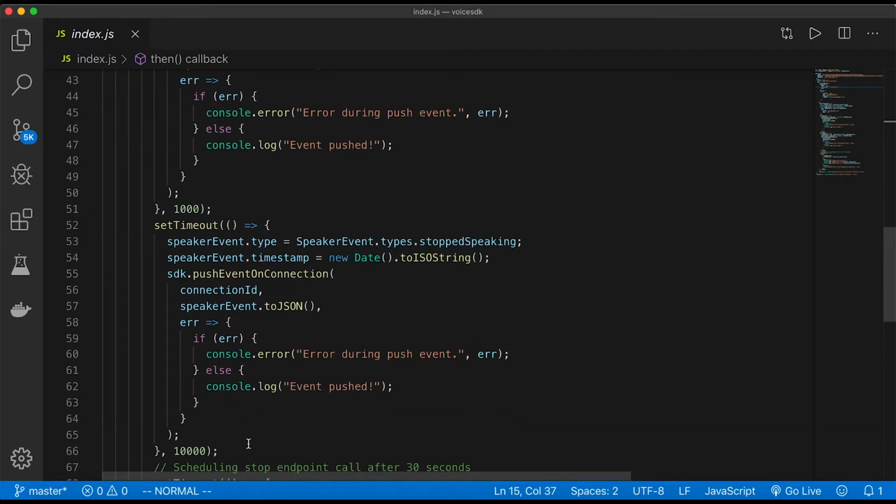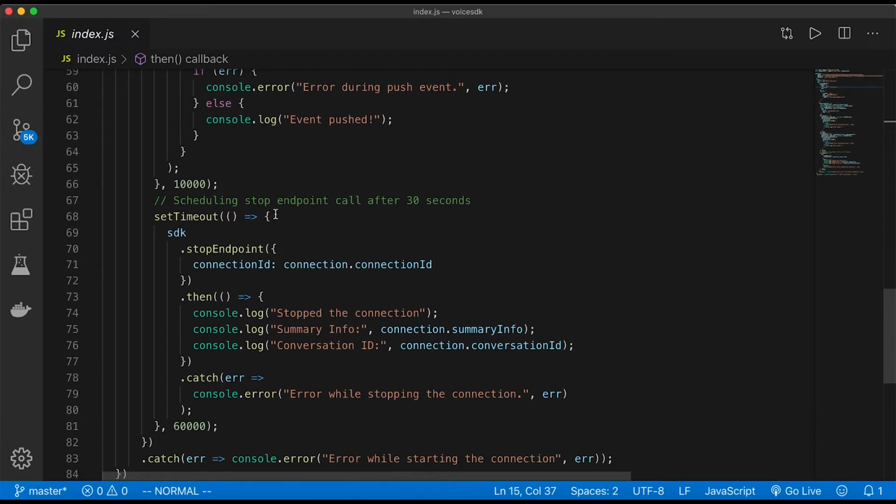And after 10 seconds, we will push a stop speaking event so that the conversation after 10 seconds will not be identified as coming from John. The time durations of 3 seconds and 10 seconds were hard-coded for this demo to show the capability of pushing events during conversation to map audio to the speaker.